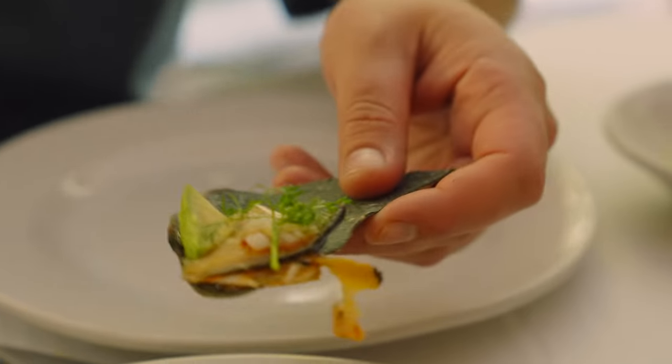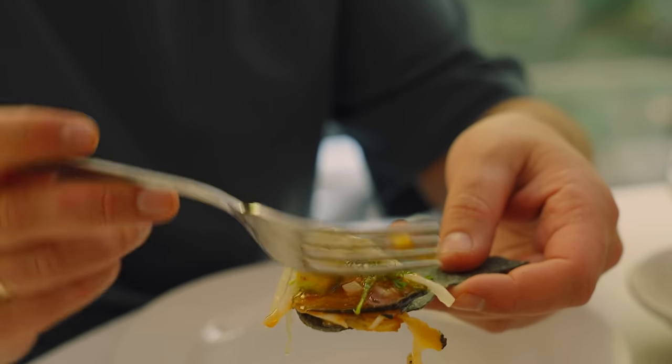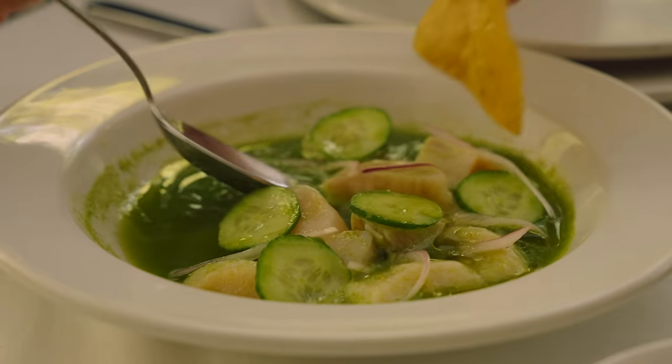Fresh clam, fresh cucumber. Next course, we have some abalone. I'm going to hit this with a bit of avocado, maybe some habanero — a little kick, a little sauce. Oh my god. Mmm, it's really nice. Very tender, good bite but tender. Next up, the very famous dish here — aguachile. We took the scallops. I'll take a nice little piece on a chip with some cucumber. Mmm, wow. This is fucking fire. Favorite so far. So fresh. Number one — aguachile.